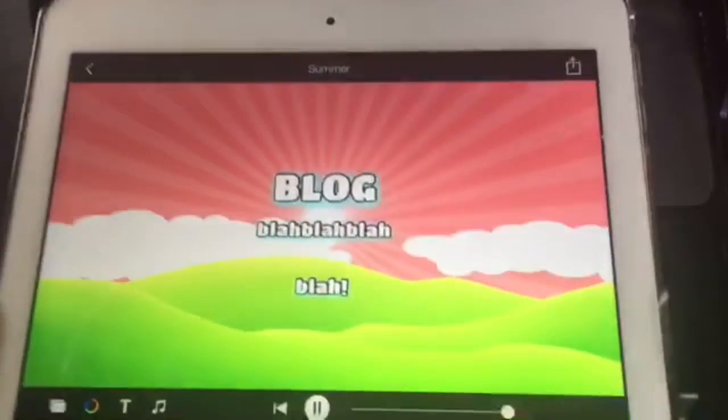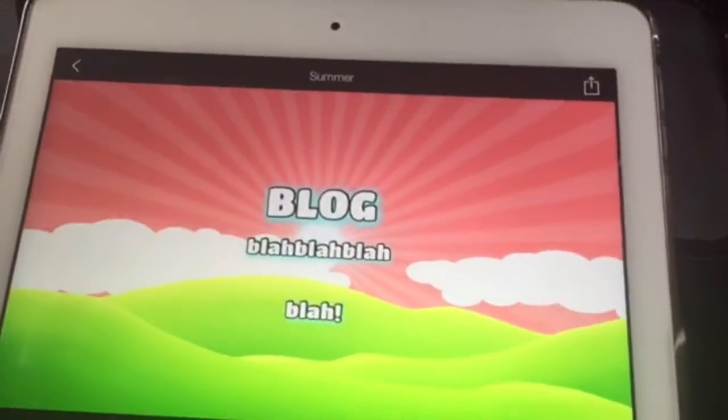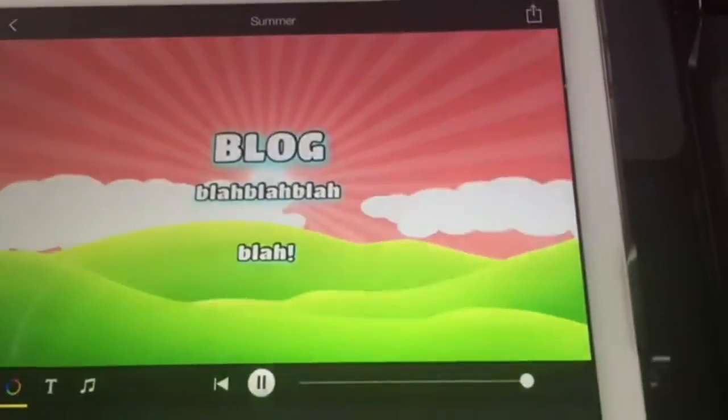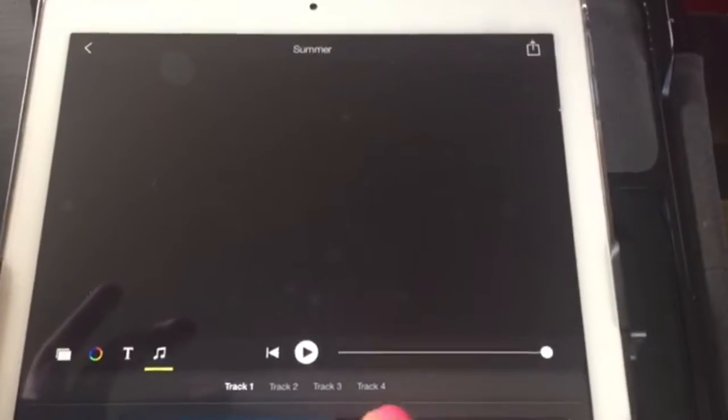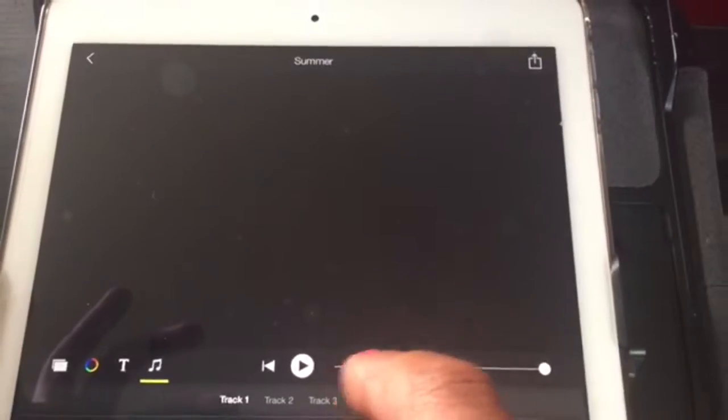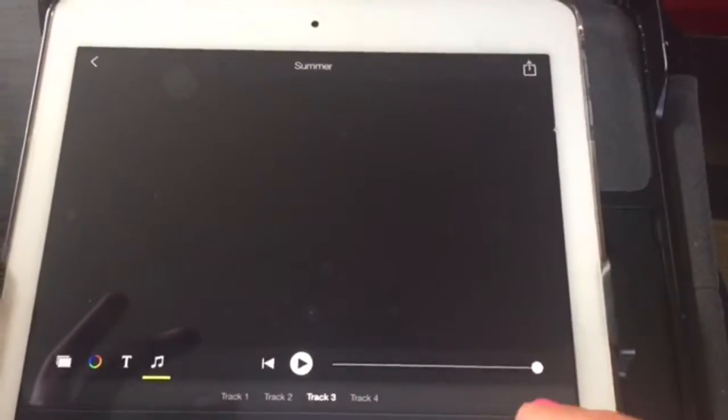And that's that. Alright, so I'm going to go back to that color and see if I can get it back to looking kind of like a regular thing, because that red was kind of weird. And then I'll go back to music and try, let's see.